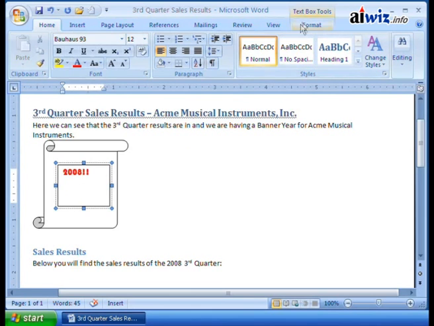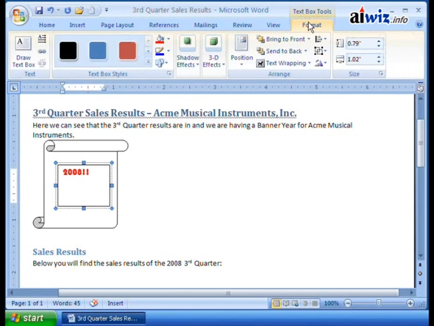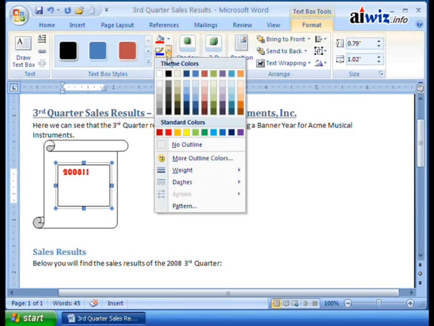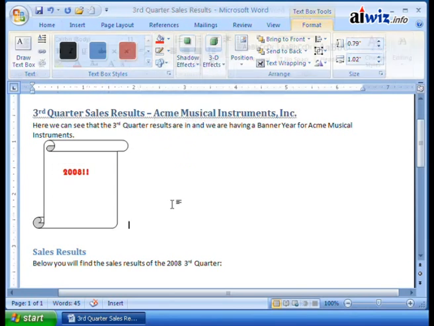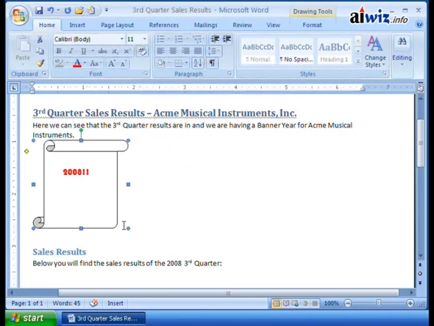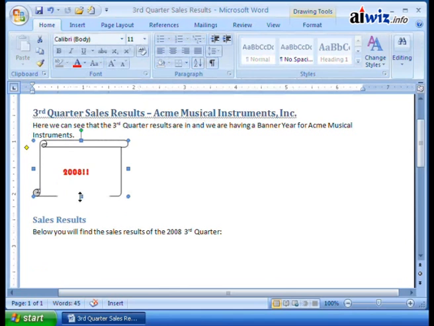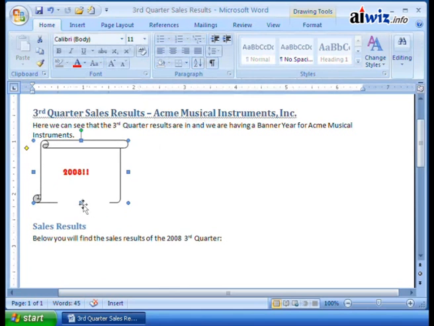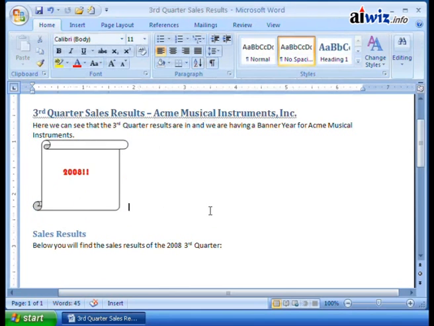And then, of course, if you go to Text Box Tools Format, here is where I can select and say I don't want a line around it. Right now I've got an outline, right? So I want no outline. Click no outline, and now there's my 2008. I can take my auto shape and scroll it down a little bit if I want, so it can fit and everything looks good. So you have all those settings. These are just ways that we can manipulate these basic shapes in order to create some really cool things.